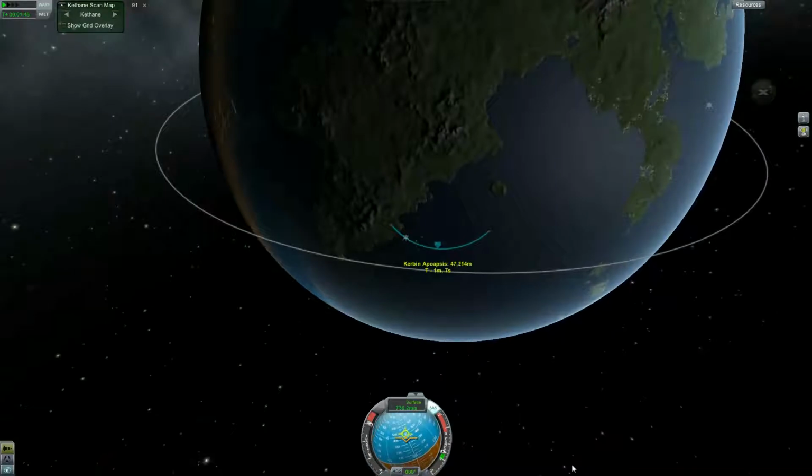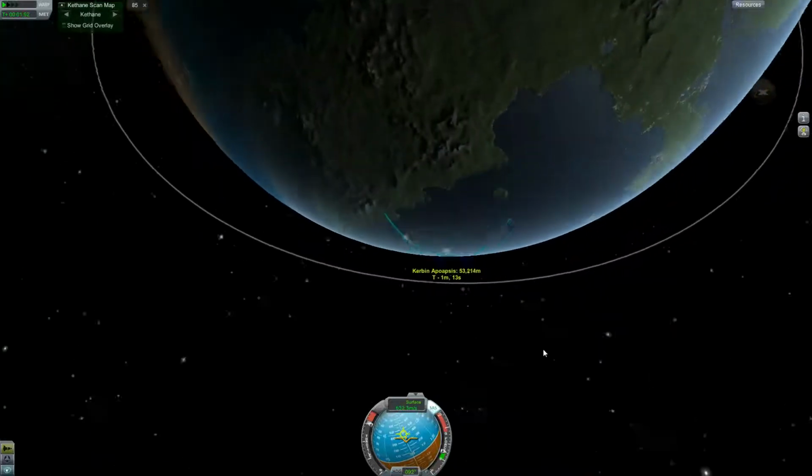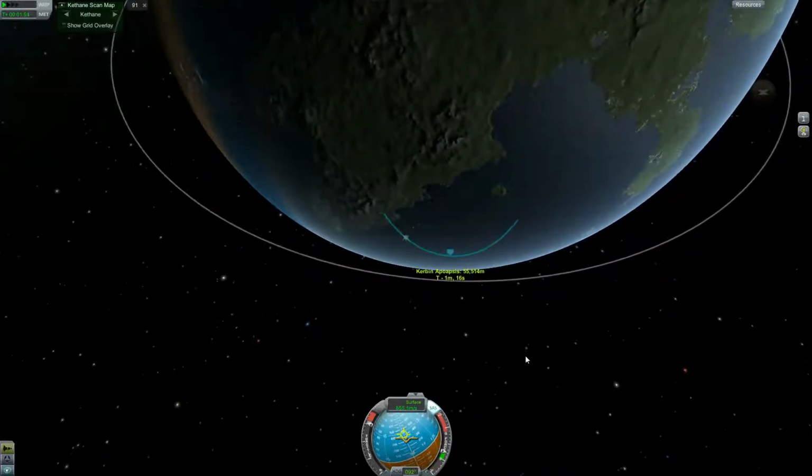Started at 10,000 meters. I almost said kilometers. 10,000 kilometers. Yes, we're going to the moon apparently. But we're not turning until we get there.